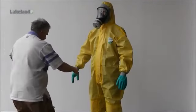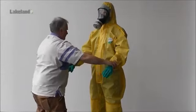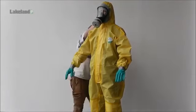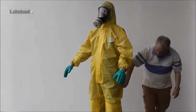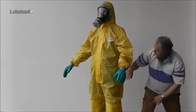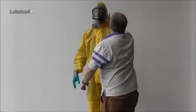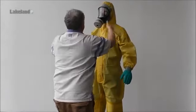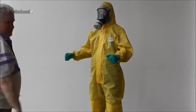As a final stage, the assistant should perform a thorough visual check on the garment and equipment connections to ensure there are no damages or gaps where a liquid chemical might penetrate. The wearer is now ready to work in a critical area, confident they are suitably protected by their Lakeland Chemmax chemical protective garment.